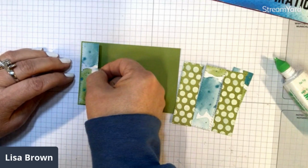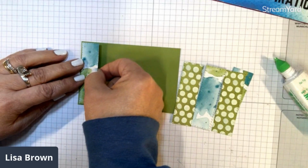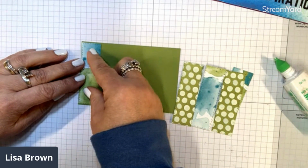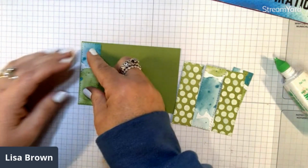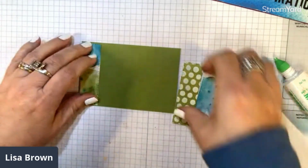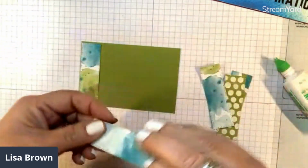Okay, I'm going to get right over here. I'm going to hug that even closer. There's just a hair showing. Okay, let's go with our next one.